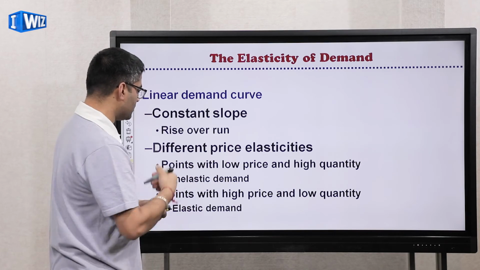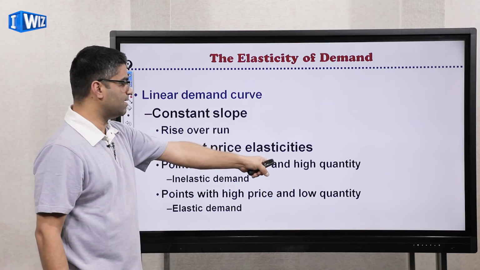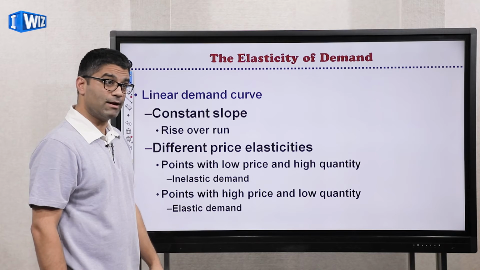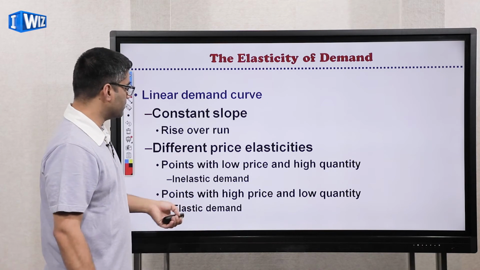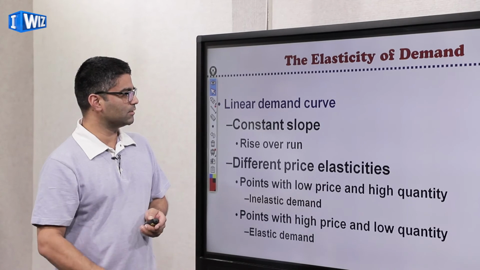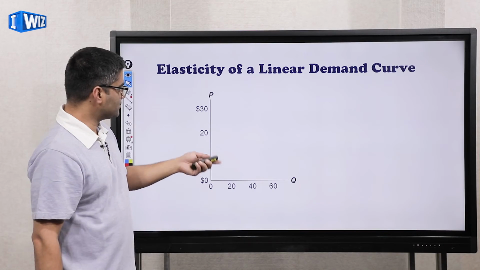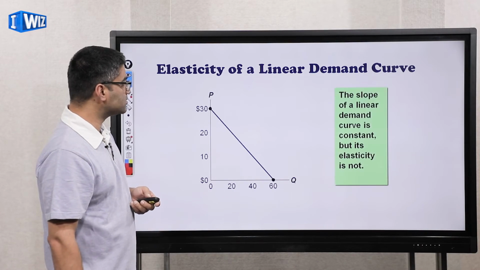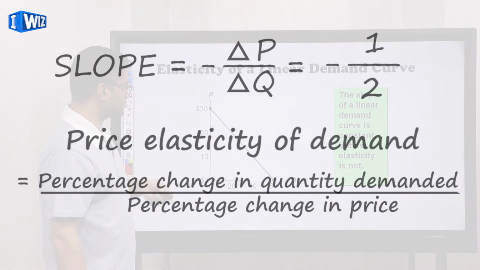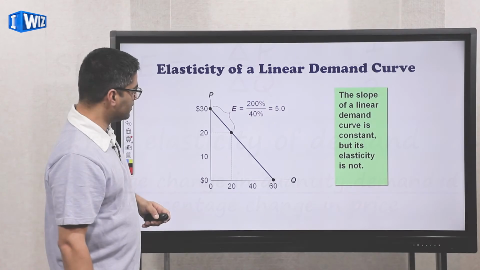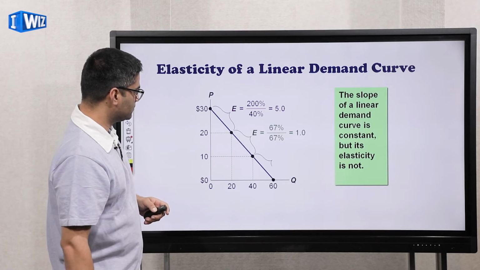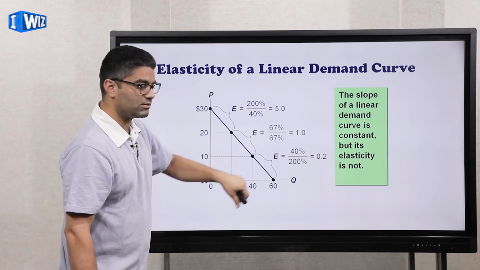So I've given you the answer here. Where you have low P and high quantity, the demand curve is going to be inelastic. And where you have low quantity and high P, the demand curve is going to be more elastic. But let's convince you by looking at the graph. Let's say you have this combination of price and quantities. The slope is a constant number, but now let's try to convince you that the elasticity is not a constant number. So let's pick these 2 points, and those 2 points.